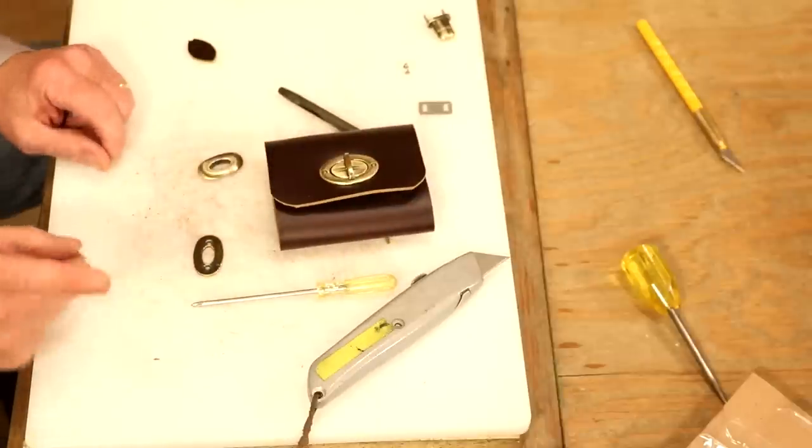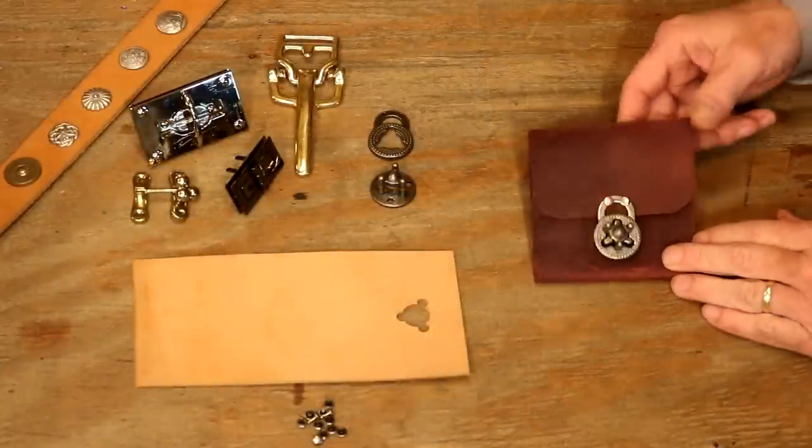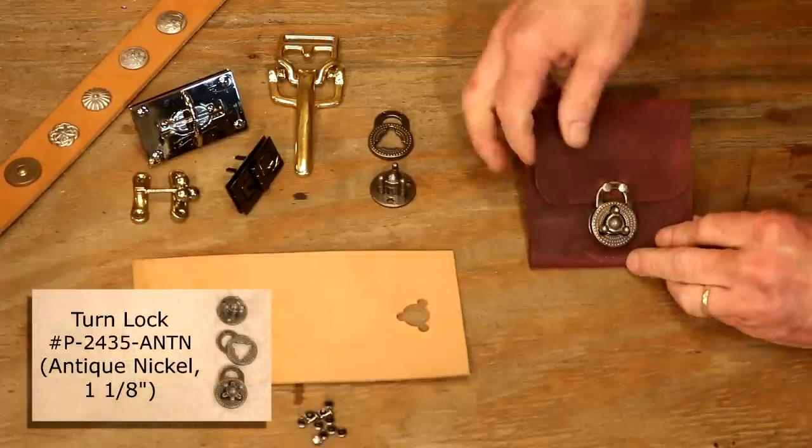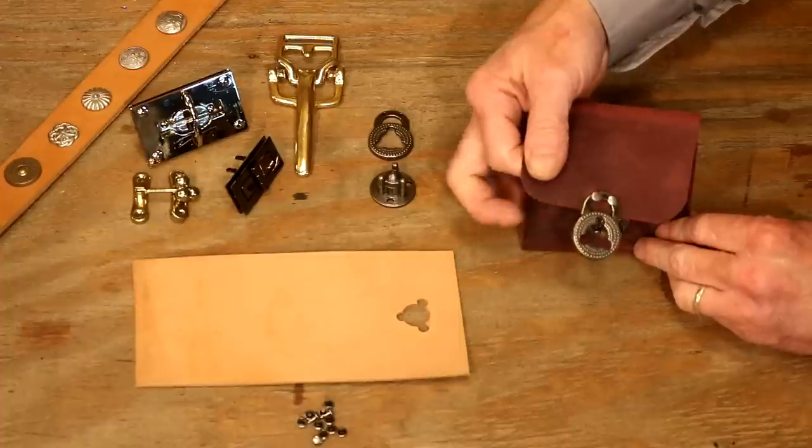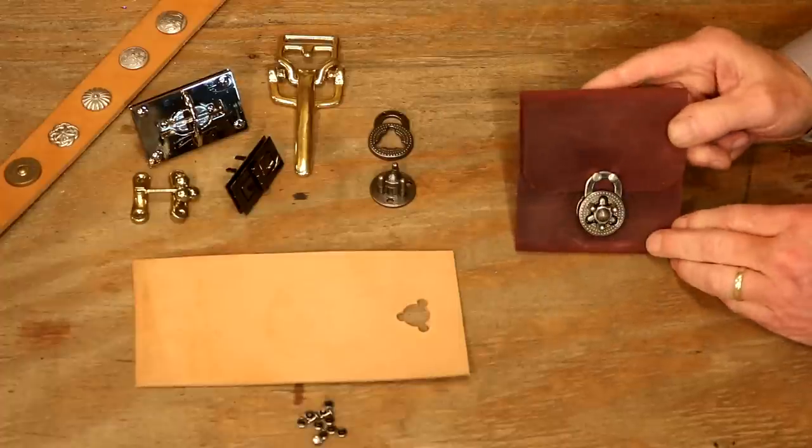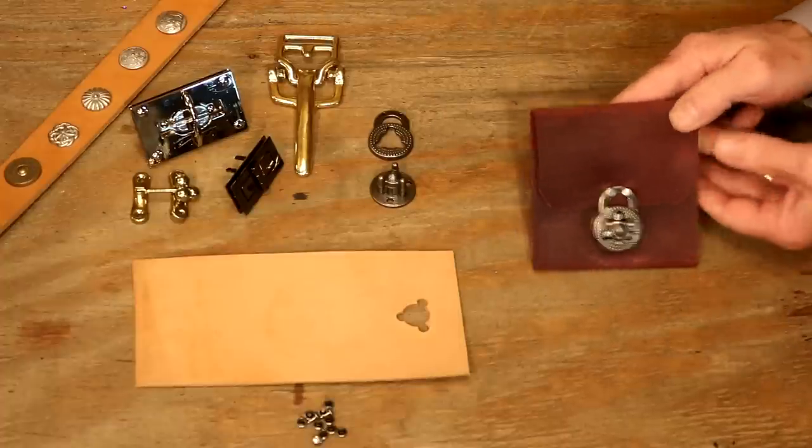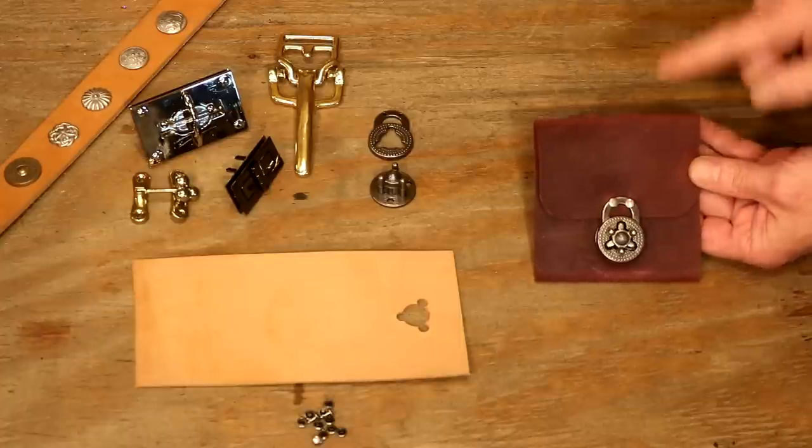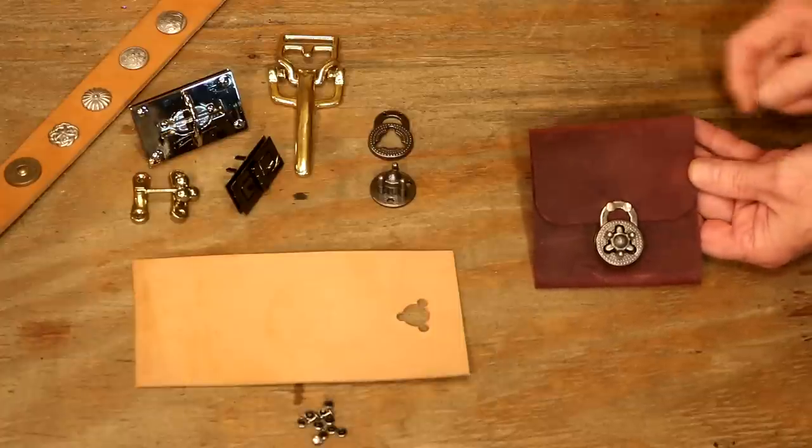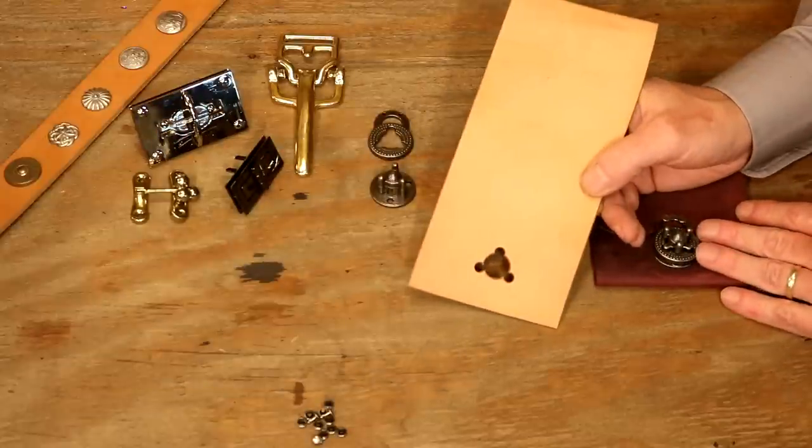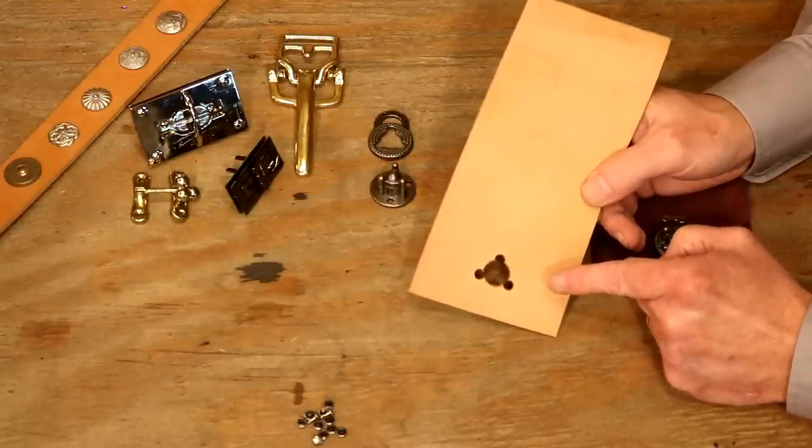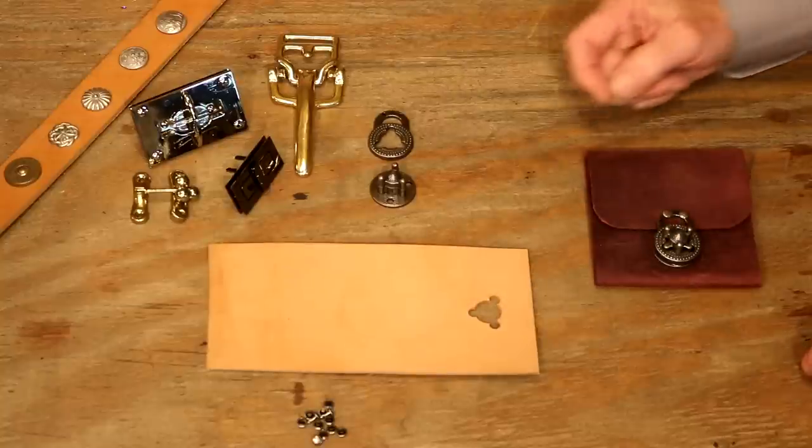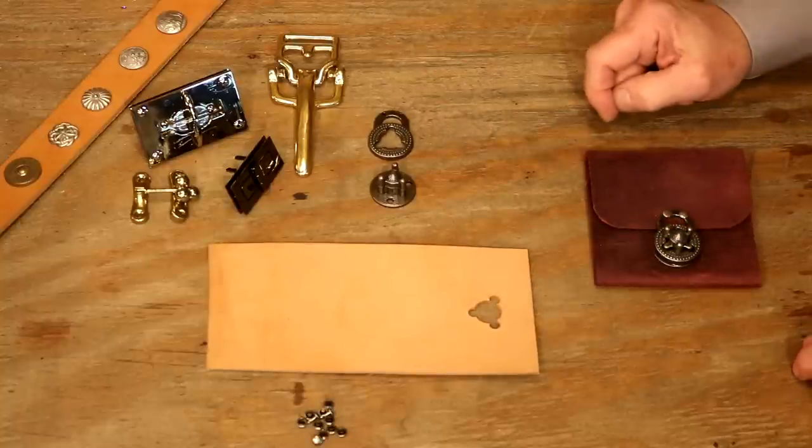One more, and this one's fun. We are all up to speed on our closures now. This is a turn lock. We turn that and it locks or unlocks. Love this design. Very creative. That is going to look good on a project. One point with these, though. We're probably going to have to drop this on the bottom of our pouch flap. We need room on our pocket. We could work this up into the body like we did just a minute ago, but now we're really going to have to start punching some holes. We know how to do that now. And one more point, we haven't even scratched the surface. Looks like we're going to need another video on closures.